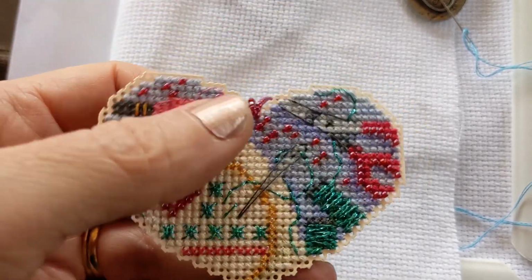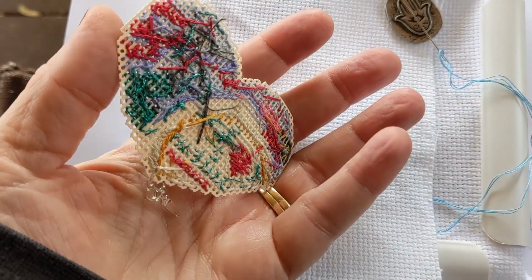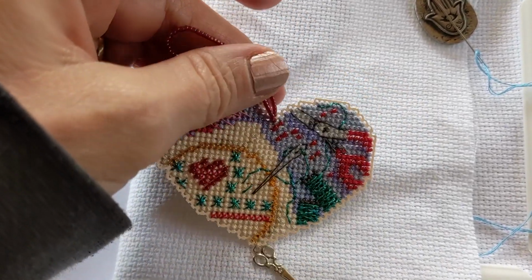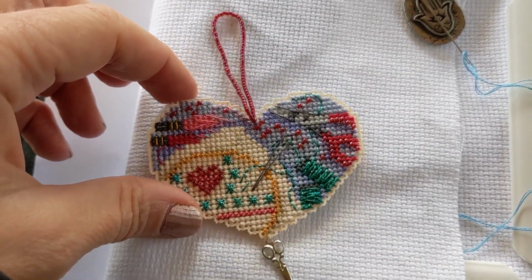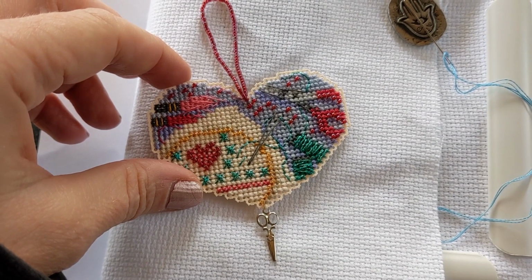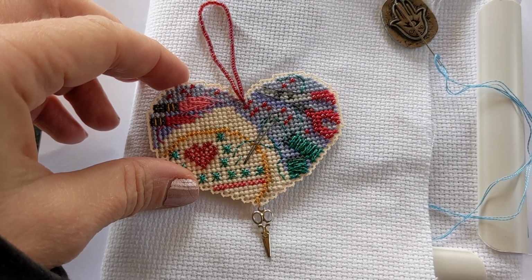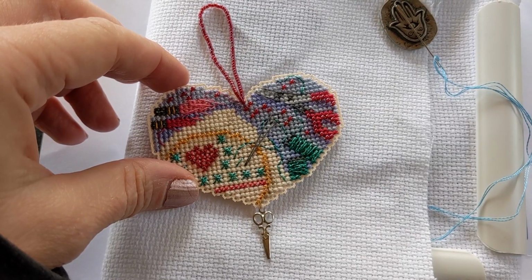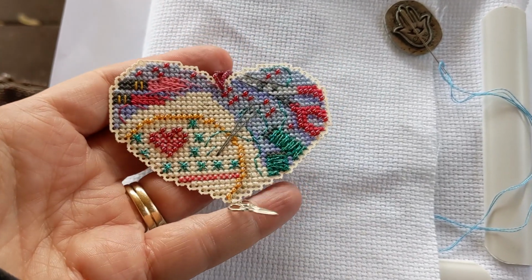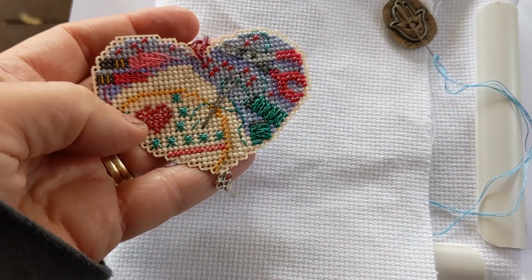So I love it. I did put the beaded hoop on, but I have not covered the back with any felt yet. So that's the only thing that needs to be done. This is one of 6 in a series, and I think I'm going to have to do a few of the other ones too. I think there's one called Love Halloween, Love Coffee, Love Gardening. One is Love Music, and one is just Love. It's just the word love. So very cute.